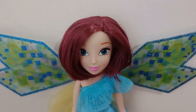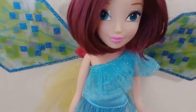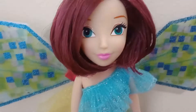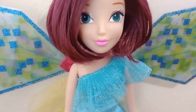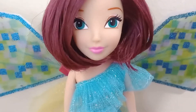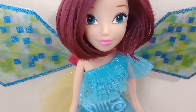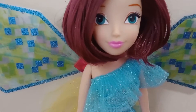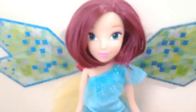To start off, Tecna has a thin eyebrow that is a light brown color, which is really pretty. She has a nude eyeshadow with heavy glitter on one eye and practically non-existent glitter on the other. And then she has what I think are teal eyes. You can tell she doesn't have the same dimension in her face like Musa and the others.